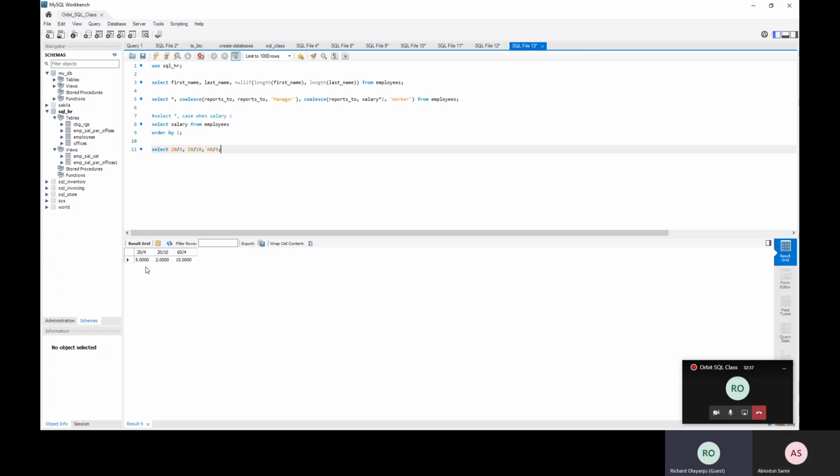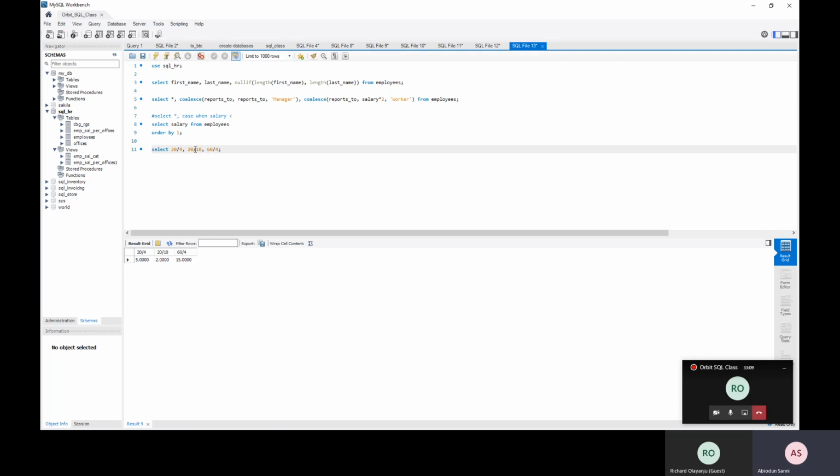So the first, the last first one is what? 60 over 4 is the third quarter, for the total. So the first quarter is going to lie in position 5. The second quarter is going to lie in position 10. And the third quarter is going to lie in position 15.